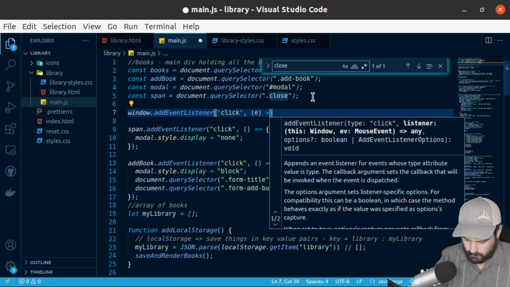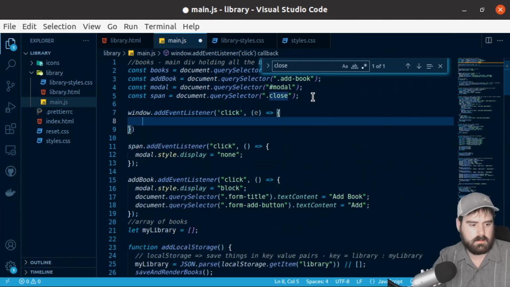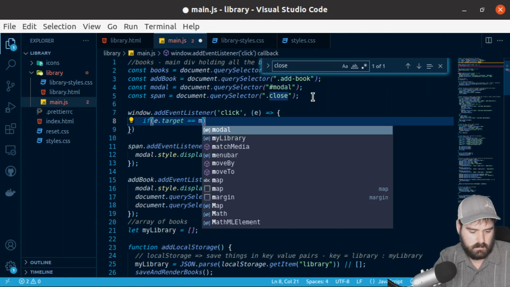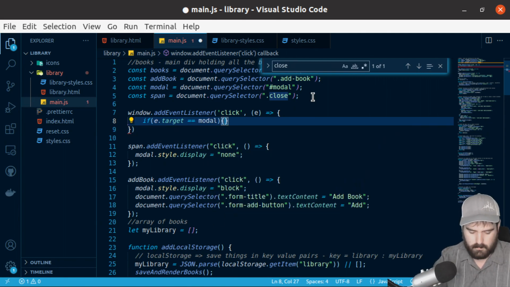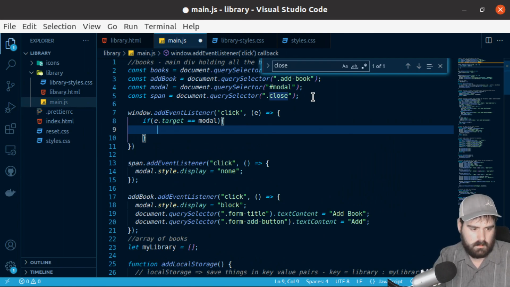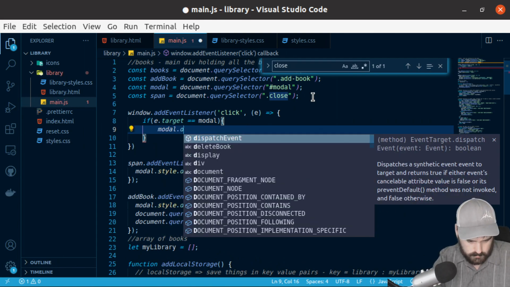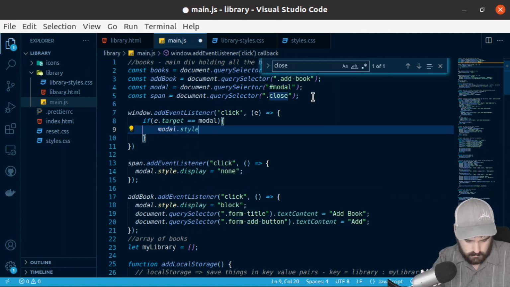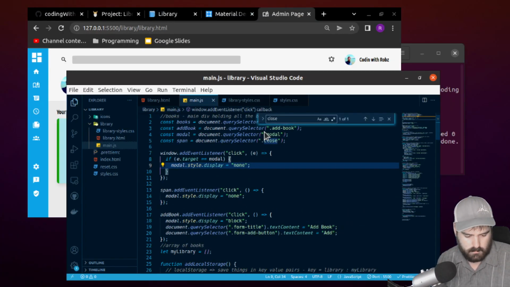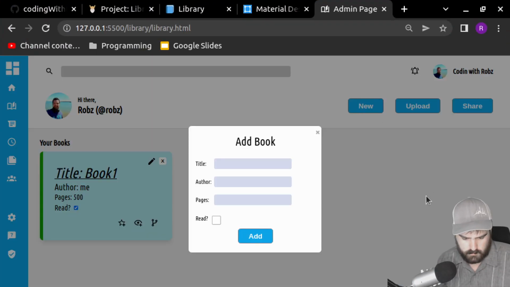And we'll grab E. We can say if E.target is equal to modal, then we can set modal.style.display equal to none. Just check if that works. Click off of it, it's fine.